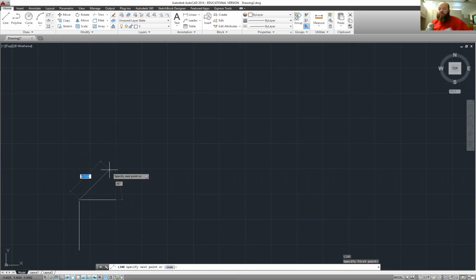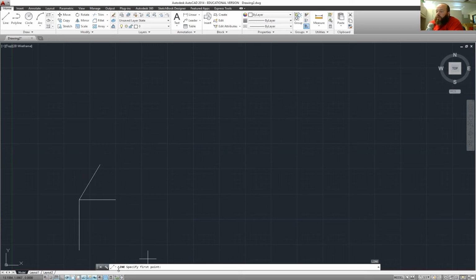Now, if we look at our drawing here, there's a measurement of 60 degrees between each of these. And if we look on the screen here, I have a measurement for length in blue, and there's also a box there that's giving me a measurement of the angle. So we're going to hit 4 because that's the length. Now we're going to hit the tab button on your keyboard. That locks the length in at 4, and now you have the ability to change the angle. Type in 60, hit enter. And I'm going to hit enter one more time because we're done with that one. Now if I hit enter again, it takes me back to the last function I used, line.